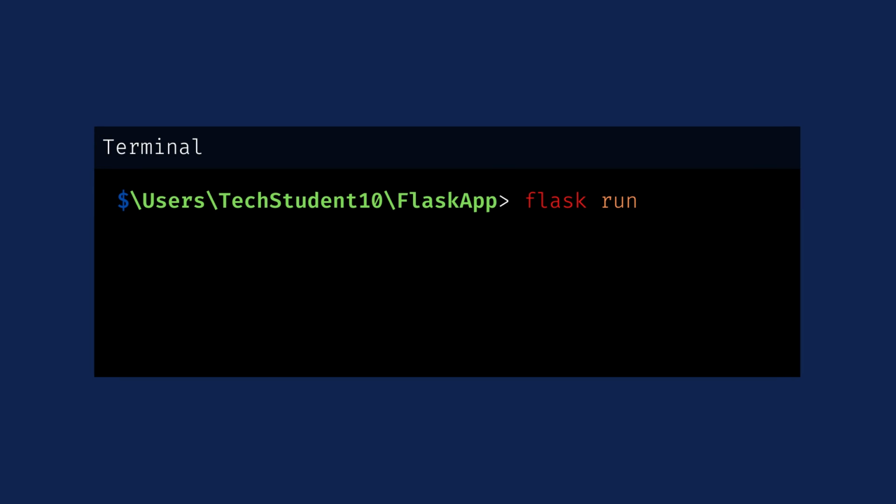To run your app, go into the terminal and type flask run. To see the result, take the URL that's in the output and paste it into your browser. If you get a 404 not found error, that means that you're on a route that isn't recognized. Make sure the URL in the omnibox, aka the search bar, is on the correct endpoint.